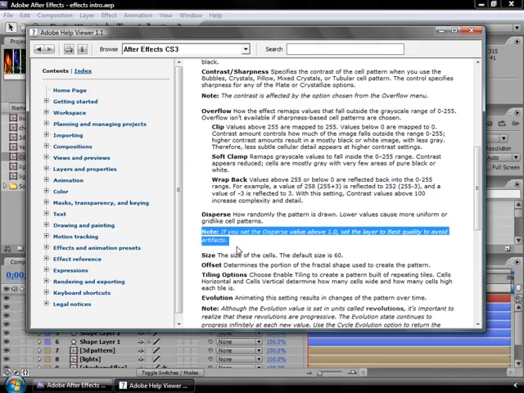So now we're done with all the housekeeping, setting up stuff for effects. Now let's jump into the effects themselves, and we're going to start off at the top of the list by looking at blur effects.